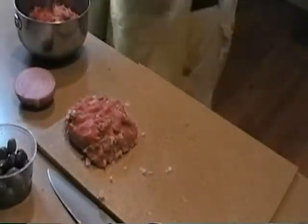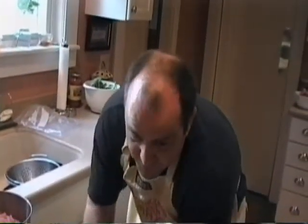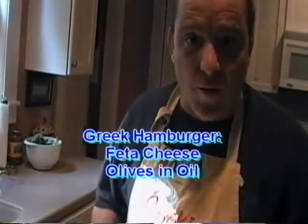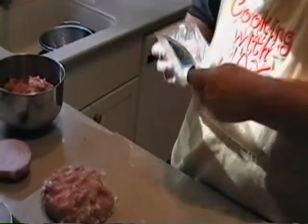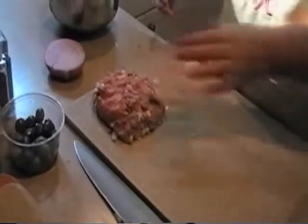Now, to make that especially good, to go along with your ribs and the other things you're going to cook on your charcoal grill, with this burger, in this case, I'm going to add some feta cheese, which I'm going to work right into the recipe. And that we're going to call a nice Greek burger. We're going to take the burger part, which is all American, and we're going to make it Greek by adding a little feta. And in addition to the feta, we're going to add some of these here.